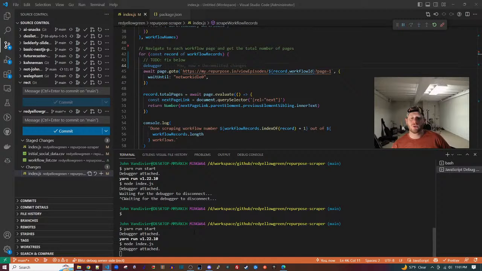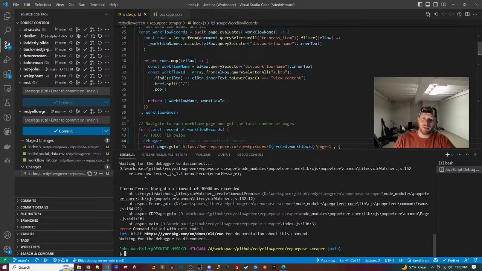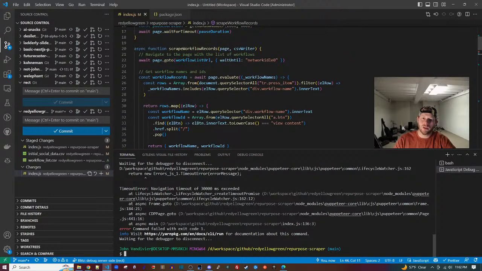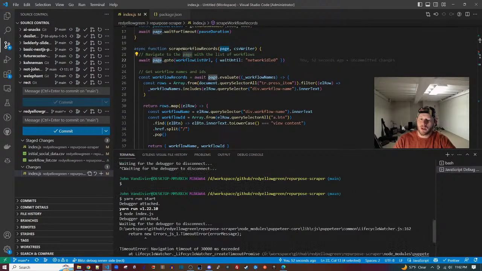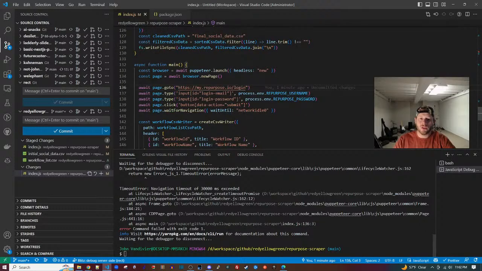Five, four, three. Oh, and then it failed. It was about to connect. I was feeling it. Okay, so this means that the navigation timeout is before the debugger statement. Could that be right? That seems kind of goofy. Lifecycle Watcher 162, Puppeteer Core Common Frame 136.3.